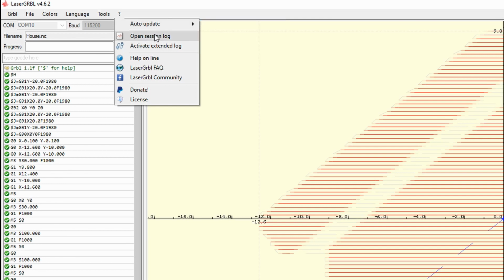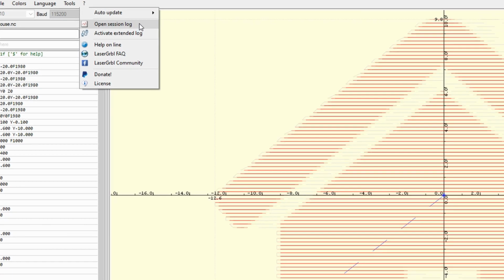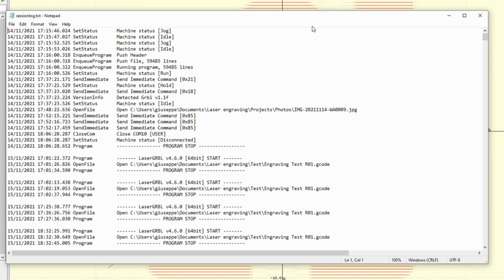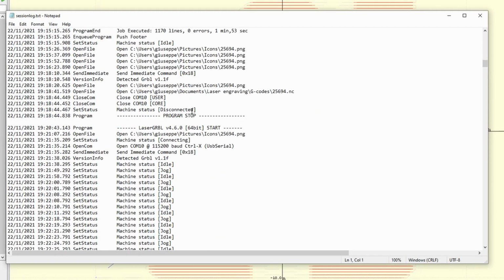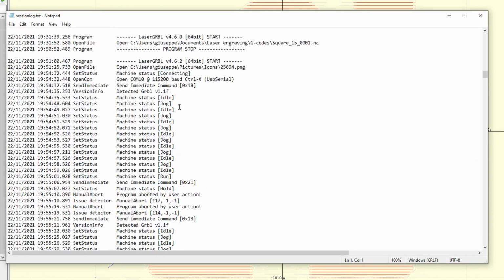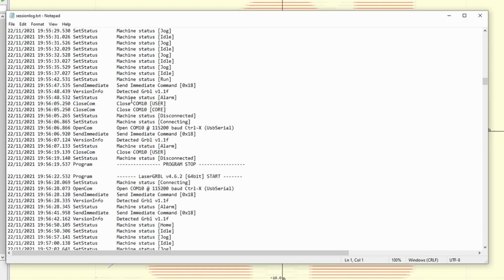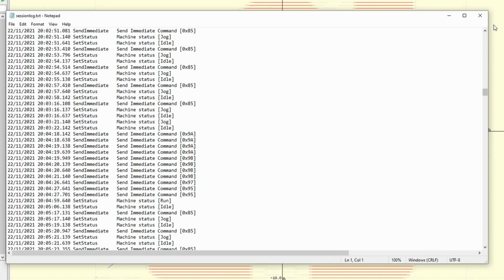Then down here you will find the session log. LaserGRBL keeps a log of all the operations that you do with the machine. That means all the projects that you are running, when you are opening them, and all this bunch of things, as you can see over here.